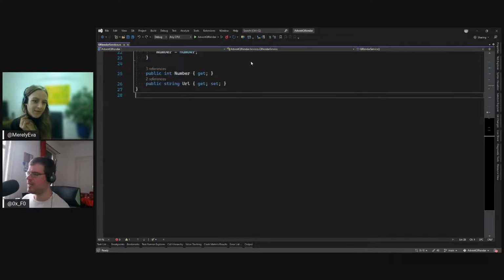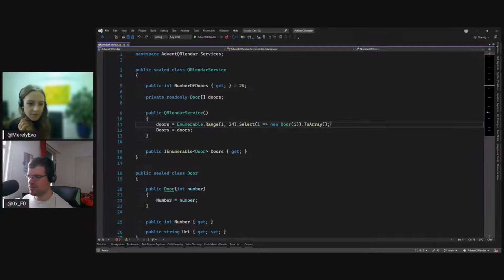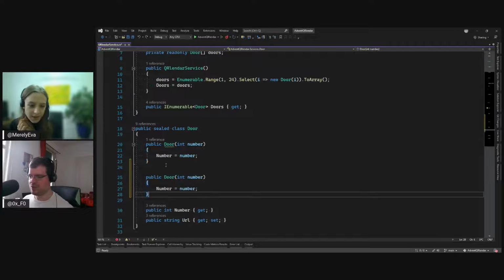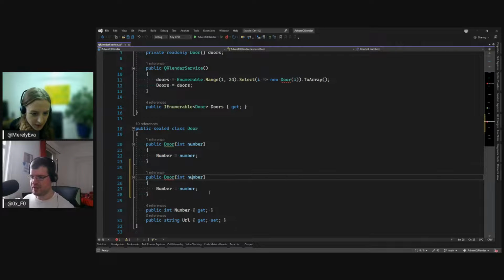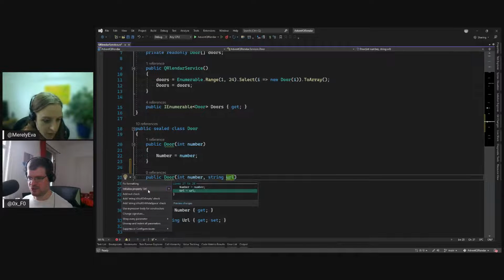So if we go to our QRlendar service, let's create a second constructor, just for now, we will remove this later on, which also takes a URL. I think there should be a code completion for that to initialize the property URL.